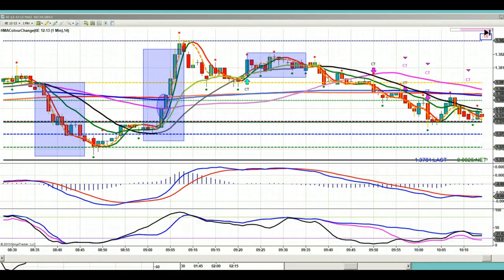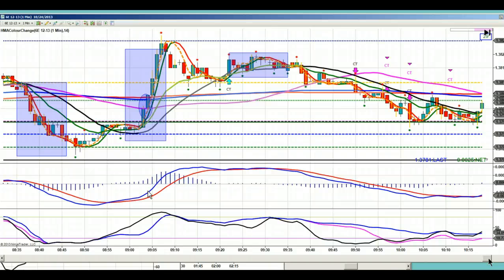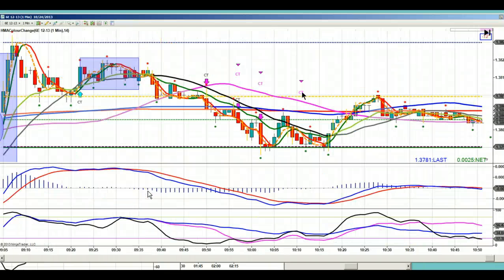Ask yourself always, is it a fundamental move, meaning a reaction to something outside of technical indicators, like a news item or somebody speaking, or is it a technical move? Okay, very, very important. Now, over here you can see we've got a whole bunch of arrows because I lessened the degrees. If I increase the degrees, I get rid of some of these arrows. And you can see basically if I went on these arrows, I would get faked out. So we're going to talk a little bit about that as well.